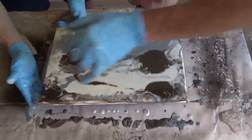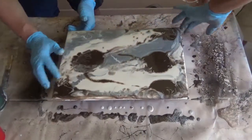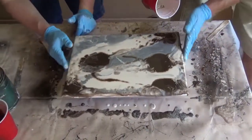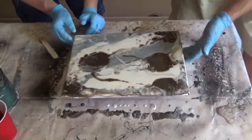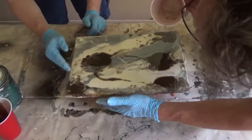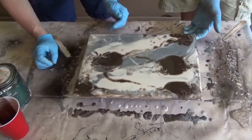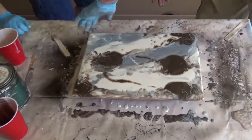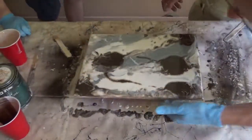All we've got to do is get some more here on the edges — get a little more out of the cup, seems to be a little dry. Once we get this on here, then we're going to make it look like granite. It really makes a piece come together when you start adding that effect. Get a little gray in there, get that edge. How's your edge doing? You got your edge good. We got everything covered here — any other dry spots? Nothing I can tell.